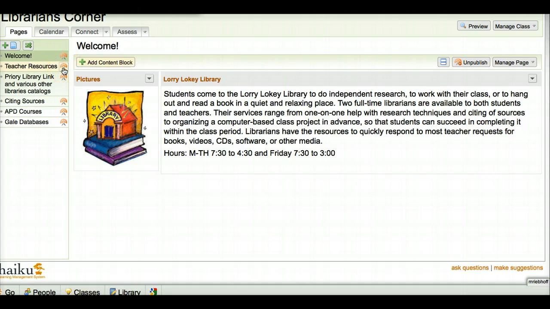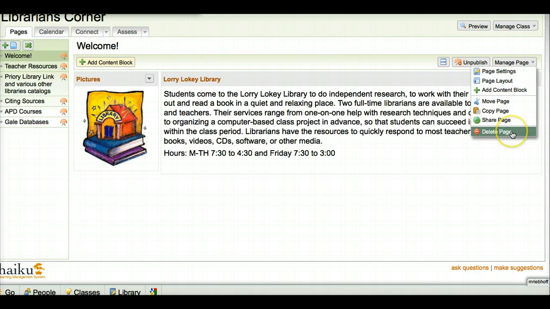You notice these links along the side here, these little buttons. This lets me know that this page is published. You'll notice when you get into your page, you may have one that says first page, or there's a page up at the top that's already been added for you. Haiku gets you jump started by giving you a blank page in there, so you can add to it. If you've had information imported in from Moodle, you can go ahead and delete that first page, and the way that you would do that is you walk on over here to Manage Page on the drop down and click on Delete Page, so you could get rid of that page.